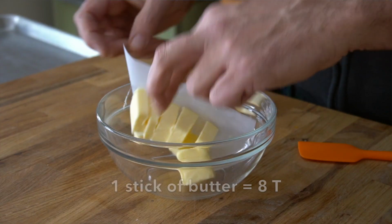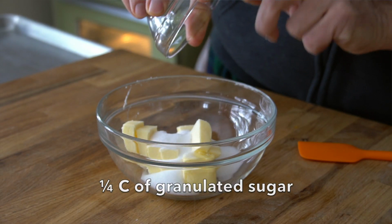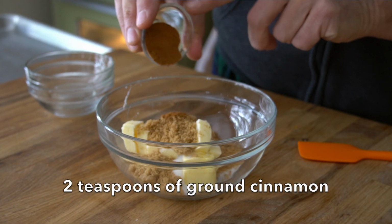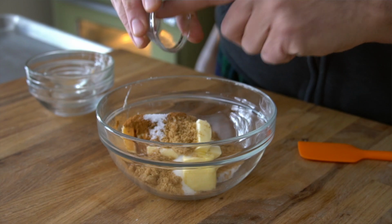I have a bowl. I'm adding 1 stick of butter at room temperature, a 1/4 cup of granulated sugar, a 1/4 cup of brown sugar, dark brown sugar. Then I'm adding 2 teaspoons of ground cinnamon, and then of course we're a little sleepy, a 1/4 teaspoon of kosher salt. That goes in the bowl.